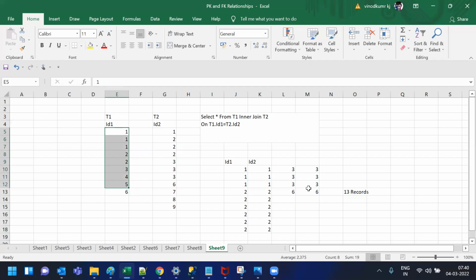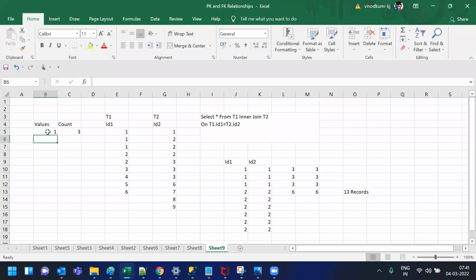When they ask for this count, instead of going with this approach, there is a very easy way for the number of records for the inner join. See the number of ones in the first table and the number of ones in the second table, and you just multiply them. Here how many ones are there totally? 3 ones. Here 1. So 3 into 1 is 3. So ones will be 3 rows, correct? I can just say values here, and here I'll say count.